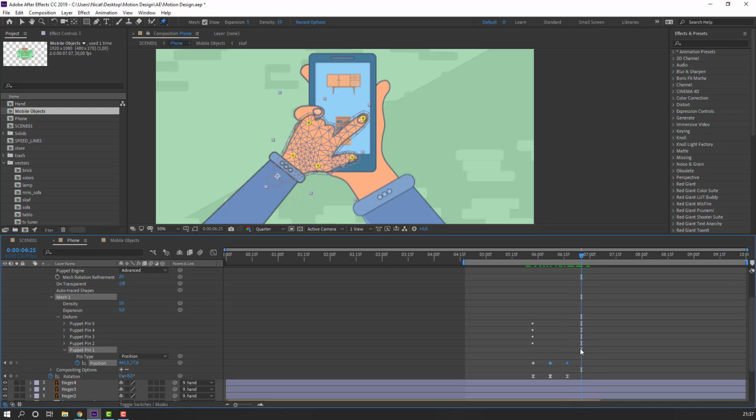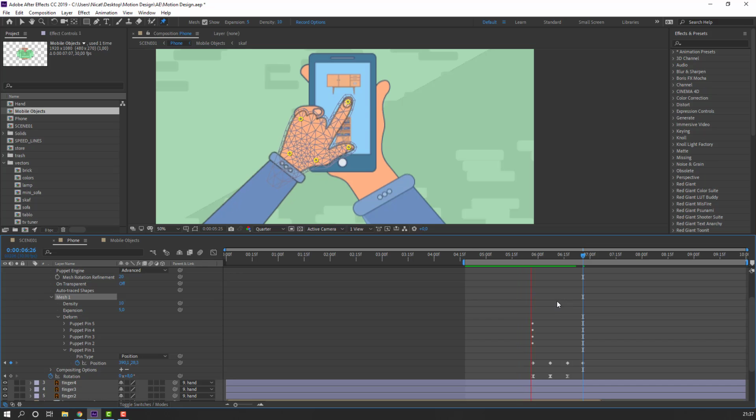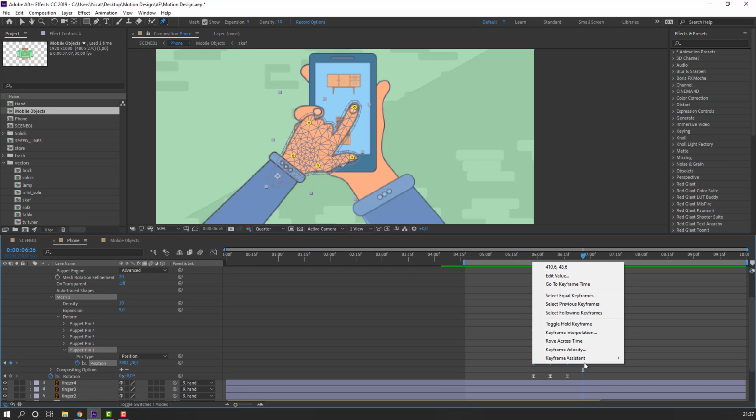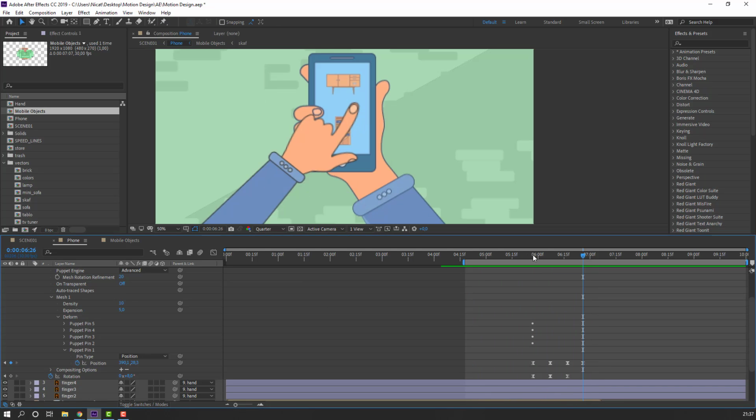Okay, and go to some keyframes again, move this pin back. Let's see. Okay. Select these keyframes, right mouse, keyframe assistant, easy ease. Let's see. Okay.